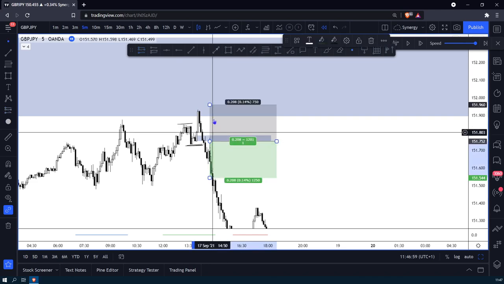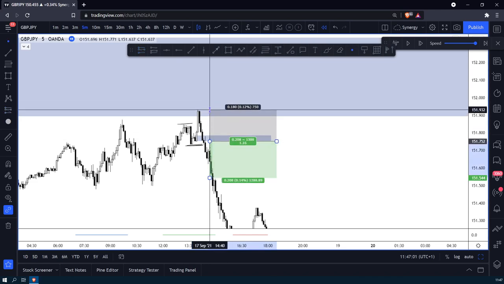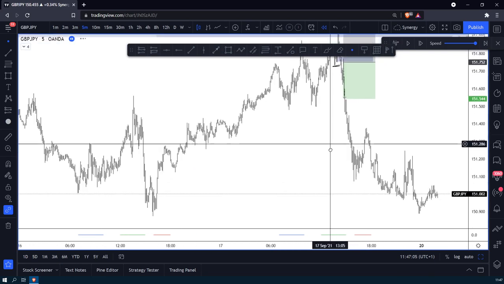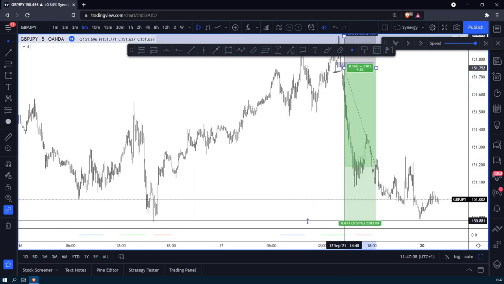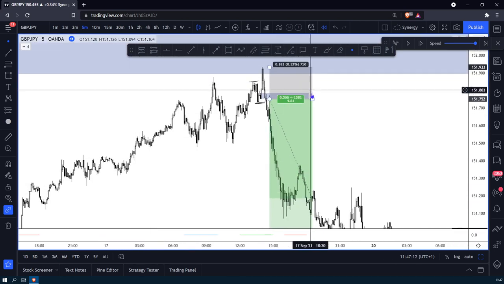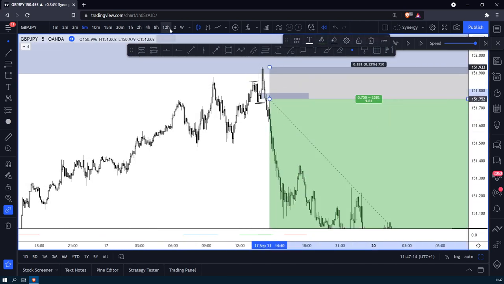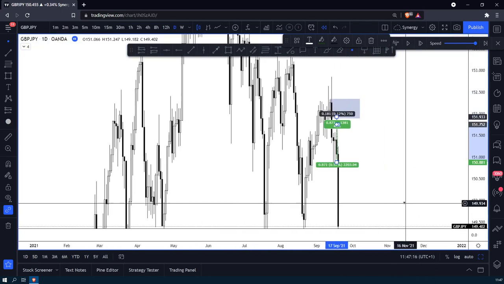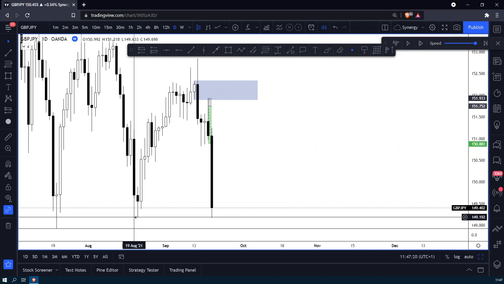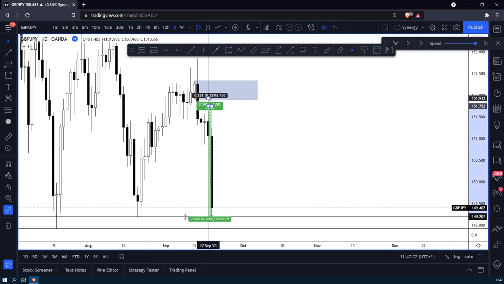So it might be the case that this is your entry and then you have a conservative stop loss above this area. Your target is whatever liquidity is on the downside. It might be an obvious low, or it might be like a daily low. So for example, on this one, we're catching the trade from up here. We might be wanting to target this area down there, like so.